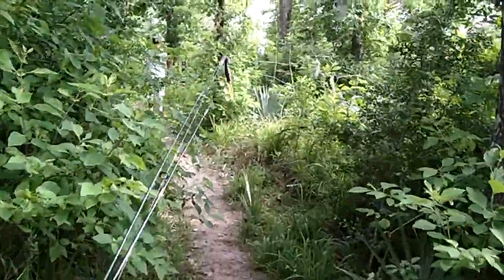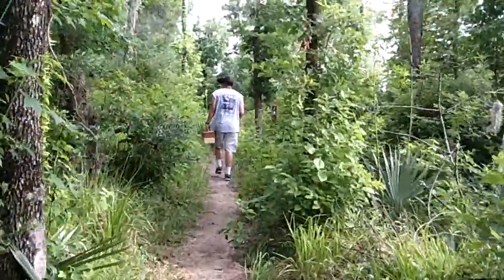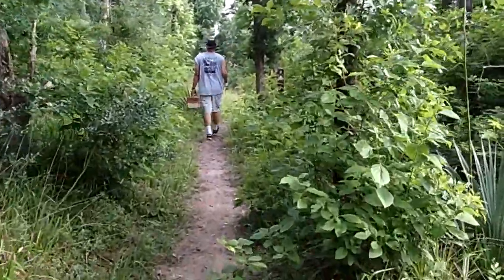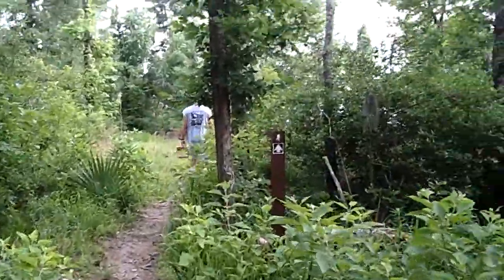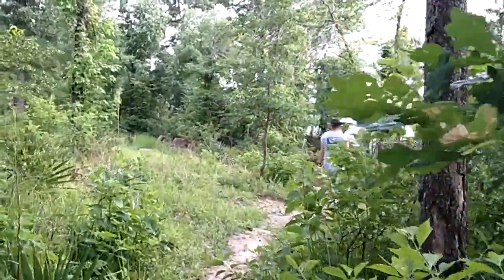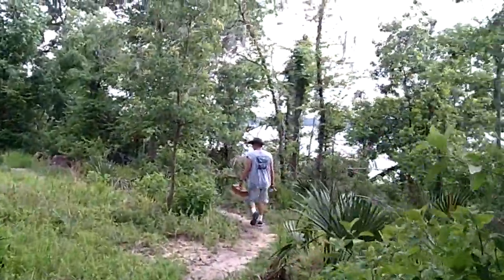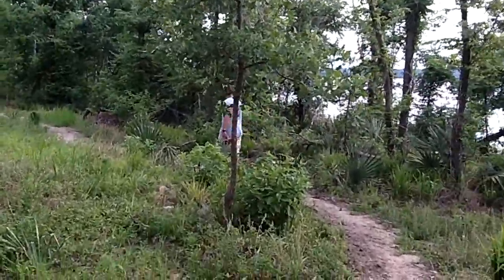So we're on the Ho Chi Minh Trail. Actually, I don't know what it's called. Just going down this trail trying to find a fishing spot. Joey's ahead of me there. Let's see what we can catch, if we can catch anything. A couple guys back there said they weren't catching anything. We got to get access to the shore. Stay tuned. We'll see what happens.